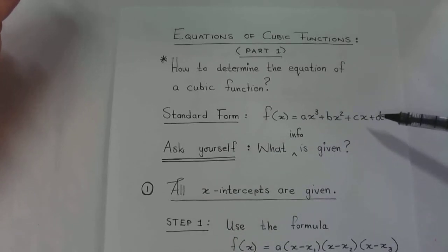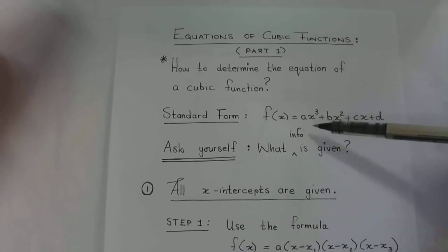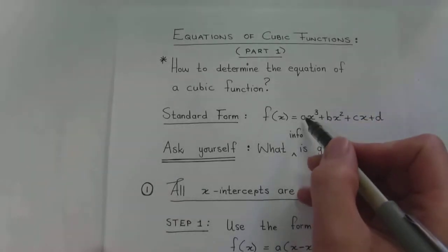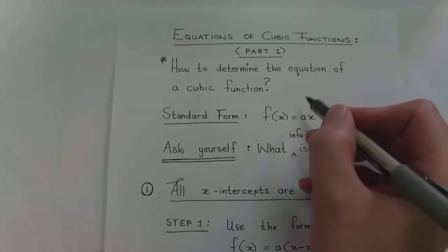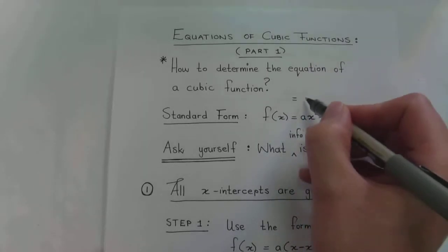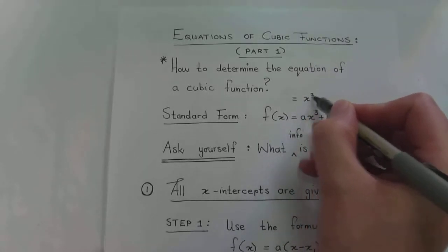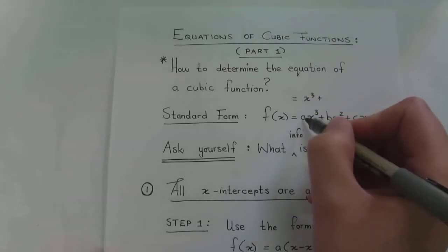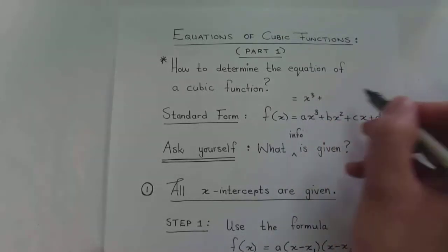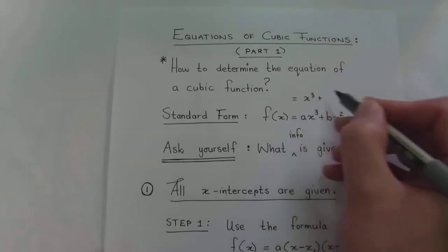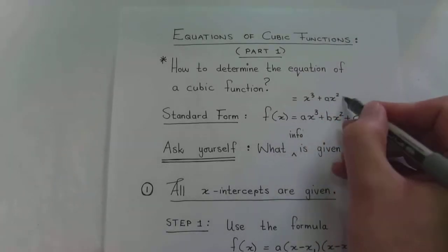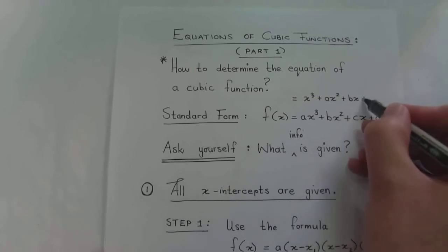Now I'd also just want to remind you again, the standard form of a cubic function is ax cubed plus bx squared plus cx plus d. Now you'll notice that in these examples they don't really use that format. What they sometimes do is they give you the value of a. Now if they give you the value of a, it will look like this. They will say, for instance, that it's x cubed, and then instead of putting a as the coefficient of x cubed, they'll let it roll over. So they'll say it's x cubed plus ax squared plus bx plus c.